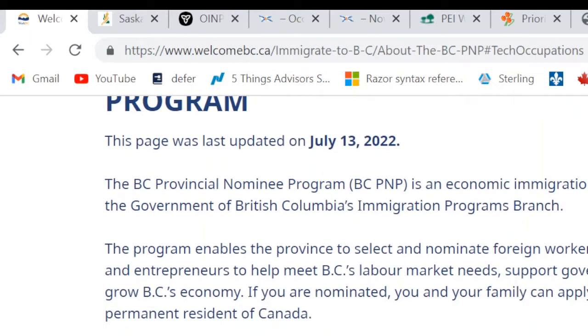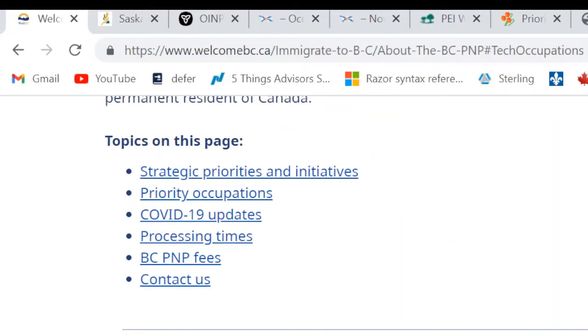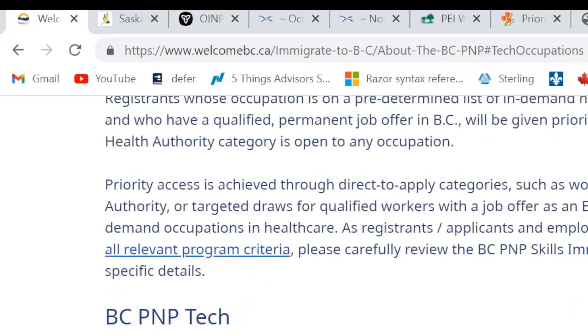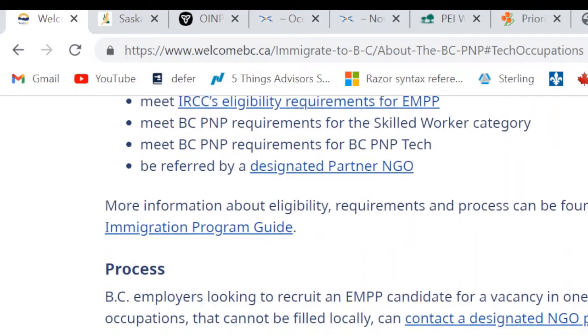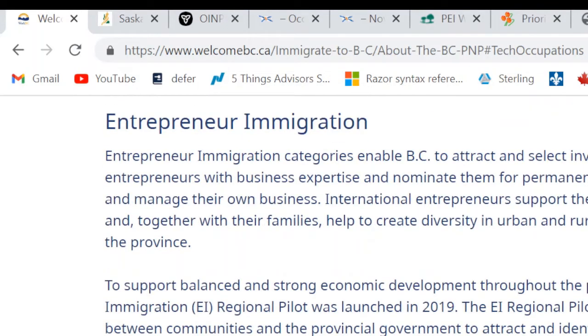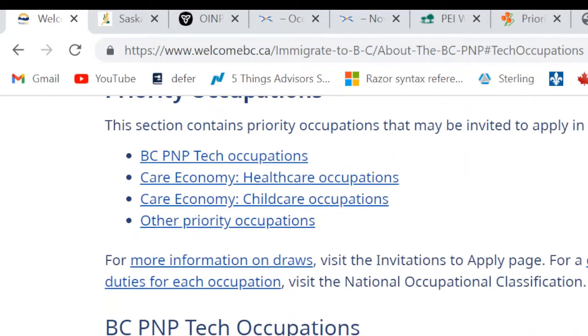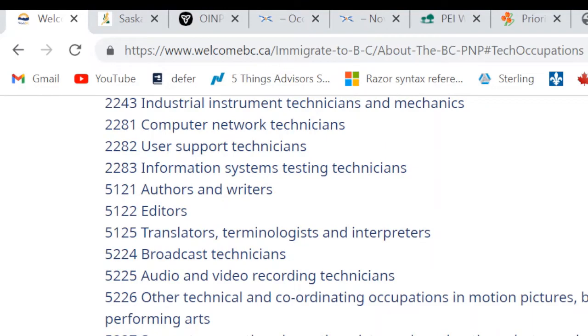So I've got one of the BC ones open, and these are the technical occupations. I'm just going to scroll down and let me show you the NOC list. Obviously each province has their own way of presenting this information. So this is BC.